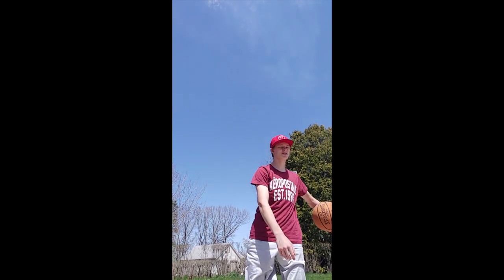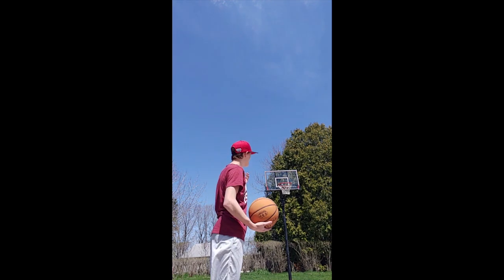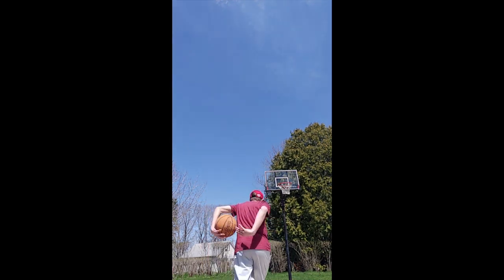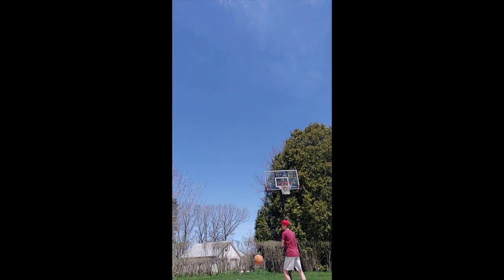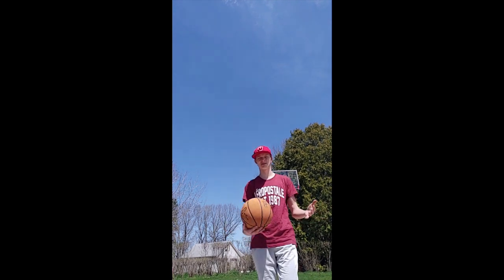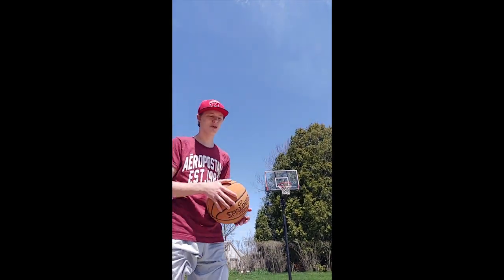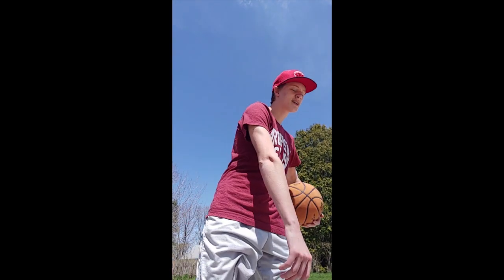Okay, so the first step we're gonna do is setting up the layup. This is kind of more of the creative thing, so you could do whatever you really want. What I like to do a lot of times is set it up by going behind the back and shooting it, like this. But obviously make it, which I didn't, because this is only setting it up. I'm not actually trying to make it yet. And then you could also go between the legs in midair, toss it up, or you could just do a nice dribble move to get to the hoop. Anything that works in that sense.